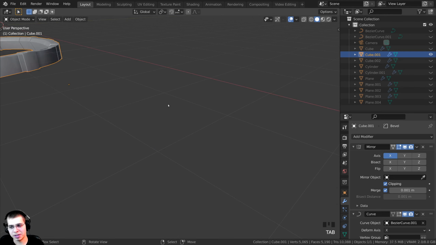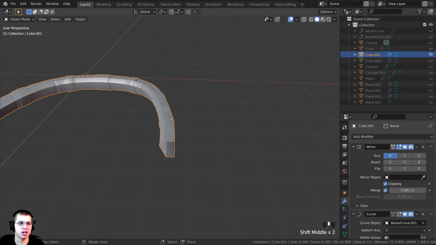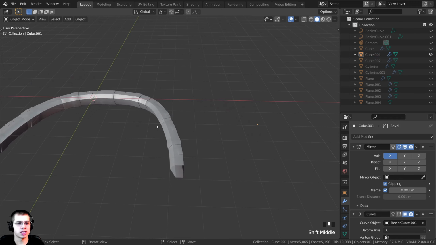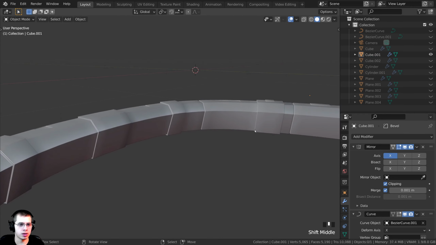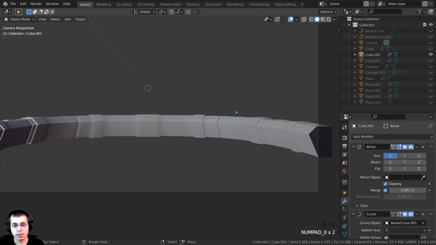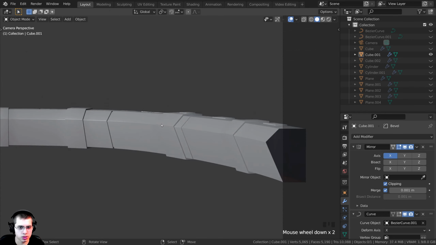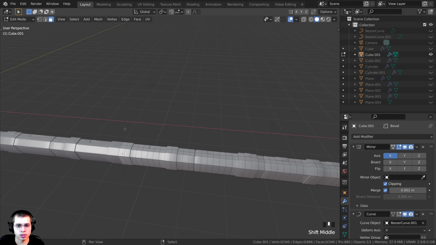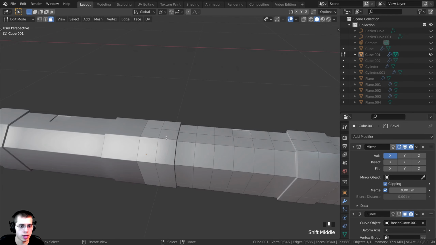And I keep tabbing into edit mode because I want to see what it looks like in object mode, but then I keep forgetting that we're using the curve object. So if you tab back into object mode, you can just kind of look around here and see how it's looking. And you can also press 0 to go into the camera view and just see how that's looking, and I think that is looking very cool. Although we do need to add quite a bit more detail, so I'm going to tab back into edit mode.